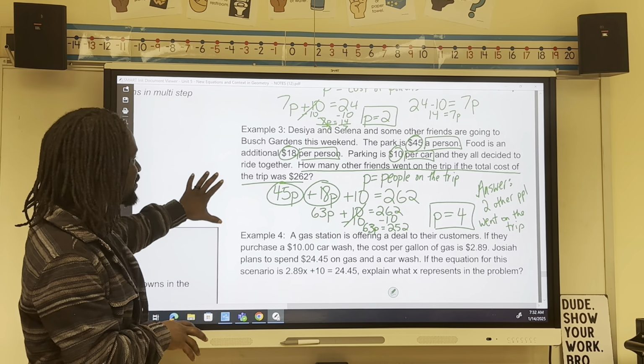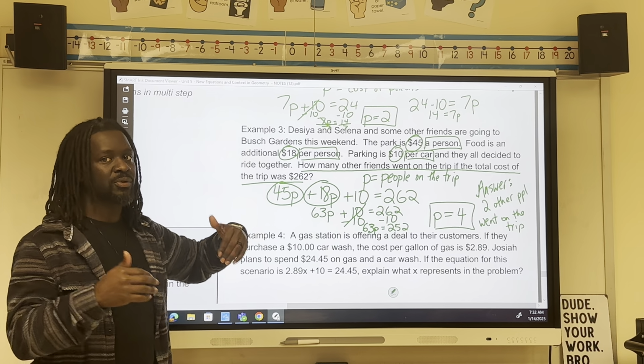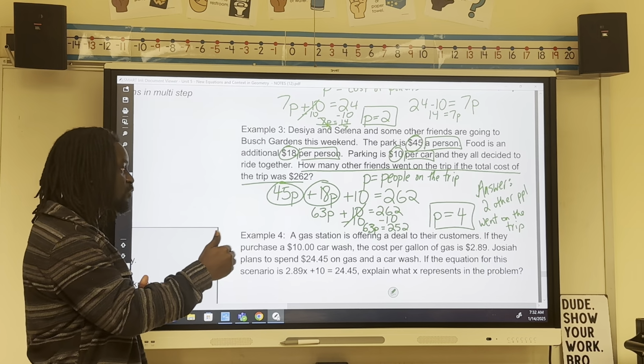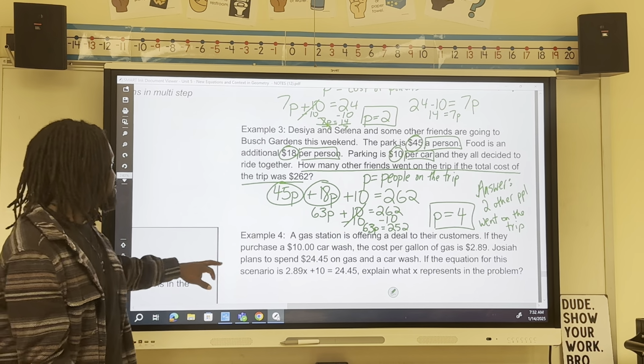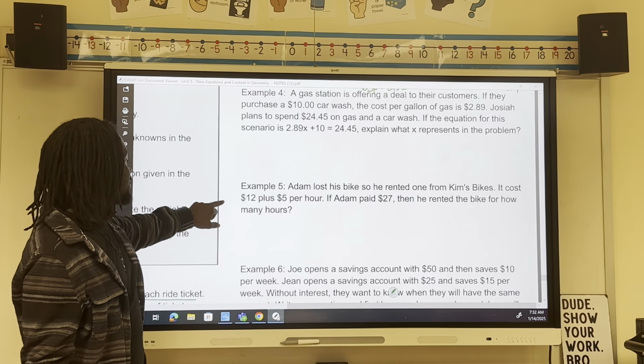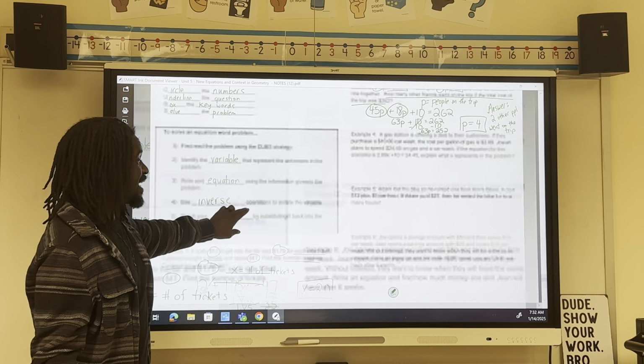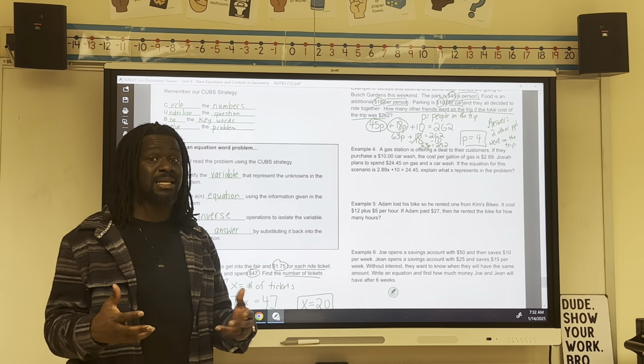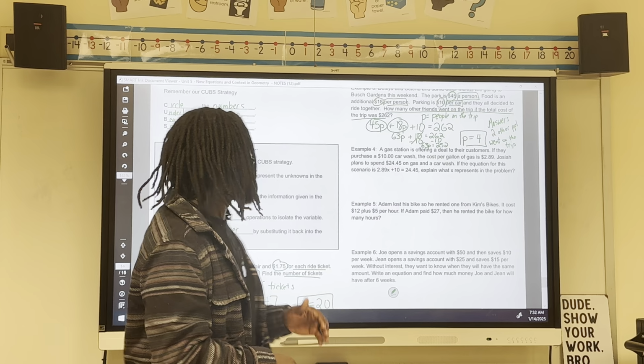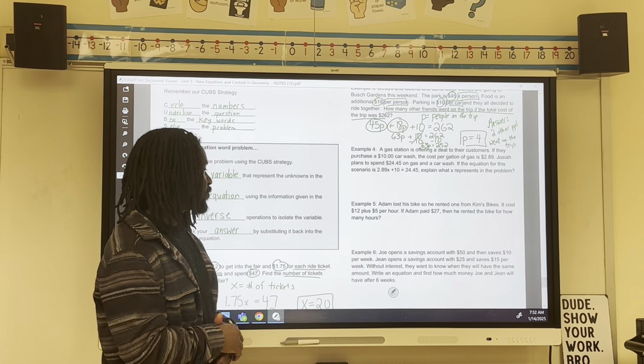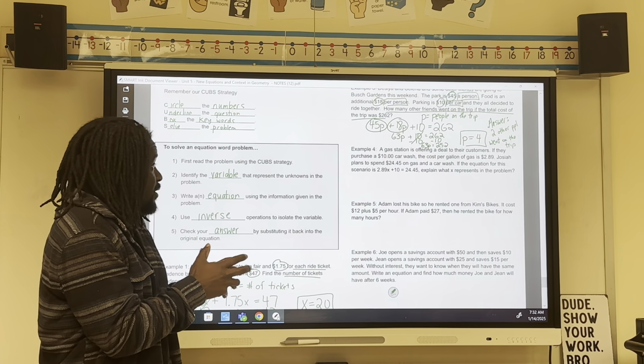All right, that is probably the hardest type of problem that you could see. All right, so we've done some easy ones, we've done some medium ones, and that is sort of a hard one. All right, so we got 3 more examples, and for the sake of time, I'm going to end it right there. Okay, and so I want you to finish the remaining problems, all right?